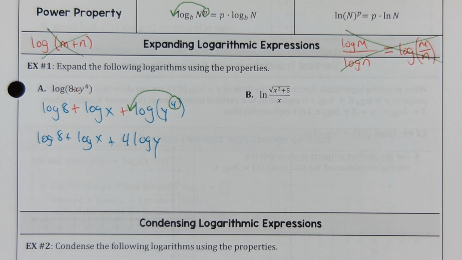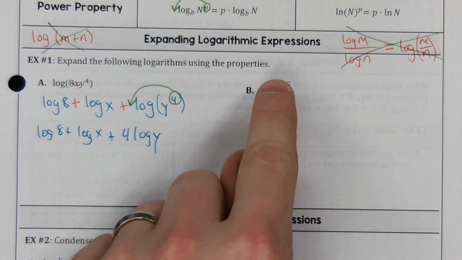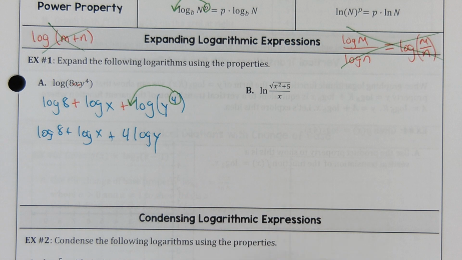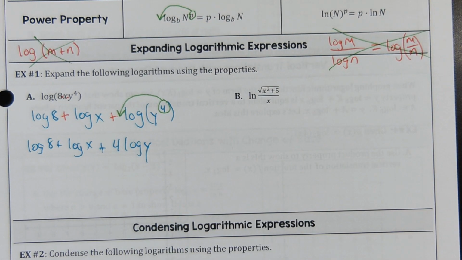I am going to add a secret example C to this box. And I'm going to do it here, and we'll write it down here. So when we go to do this one, just don't write far down, because I'm going to add a third example in here that I want you to see.